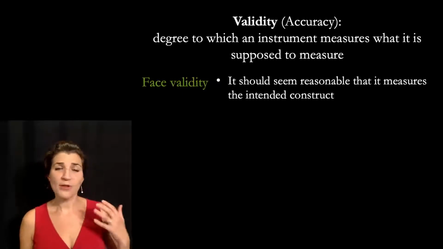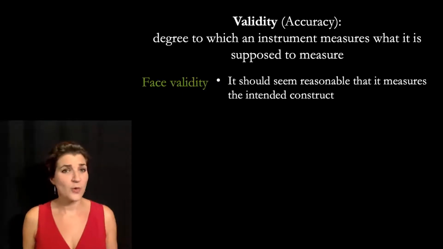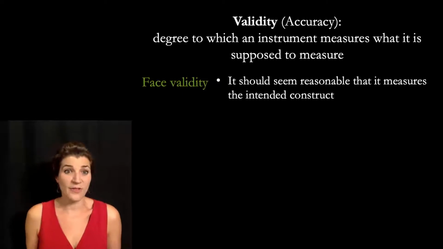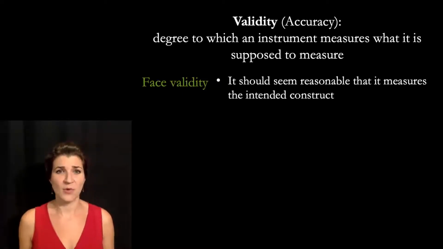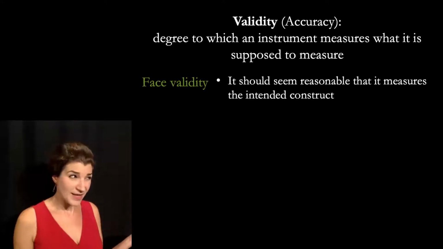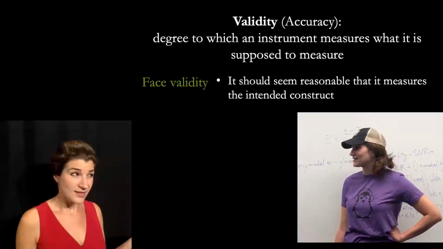So it's a reasonable first pass. It's a reasonable first question you might ask of, does it seem reasonable that this test could be measuring this construct? But it's not enough. We certainly need more. So let me guess, there's something else that's wrong? Yeah, there's another thing. It kind of seems like the measurement she gets from that tape measure is going to be more closely related to like my arm length or my height than my level of enthusiasm.